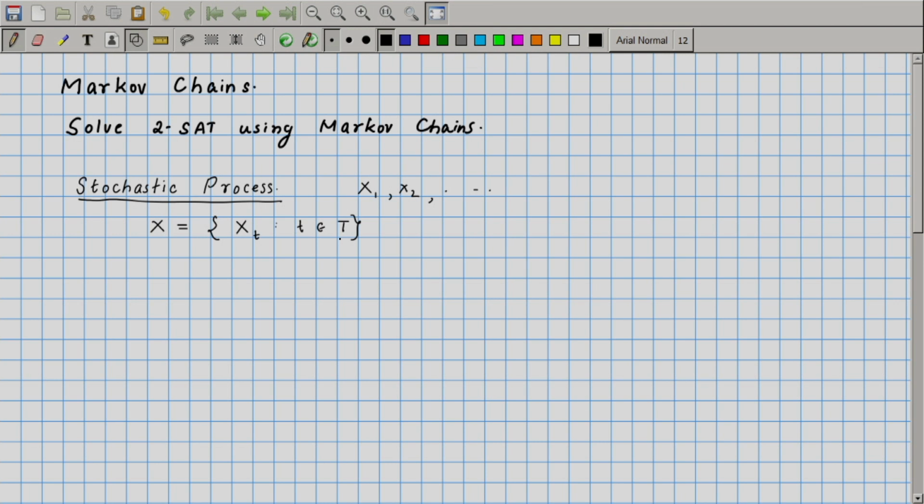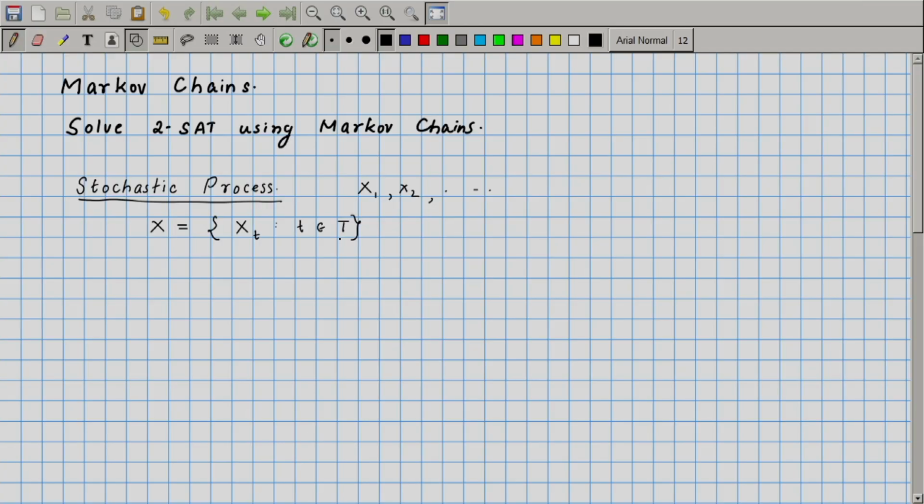We are interested in a particular type of stochastic process. These random variables x1, x2 etc., there could be dependence amongst them. Suppose we know that a certain thing has happened, and the value of the random variable x5 might tell us something about the random variable x6 or x7 and so on. But we are interested in just some very specific kind of random processes, which will be called Markov chains.